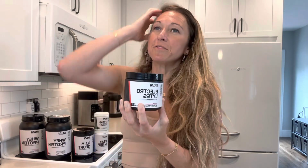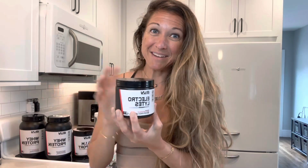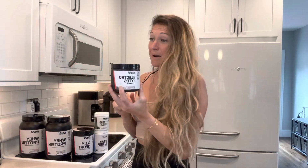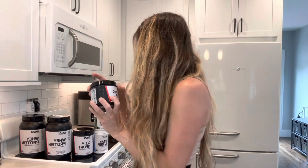When you think about your kids in sports, instead of giving them Gatorade or Powerade or all these sugary drinks that are basically just sugar, this is it. We used to have one that was grape, a different brand, and we called it grape drink. And they were just like, yeah, we want some grape drink. Now it's like, you want some lemon lime drink? You want some salted watermelon drink or just watermelon drink? And they're like, yes, me, please. So the boys are a fan too. This is great for kids, especially if they're highly athletic, this is what you want to share with them.